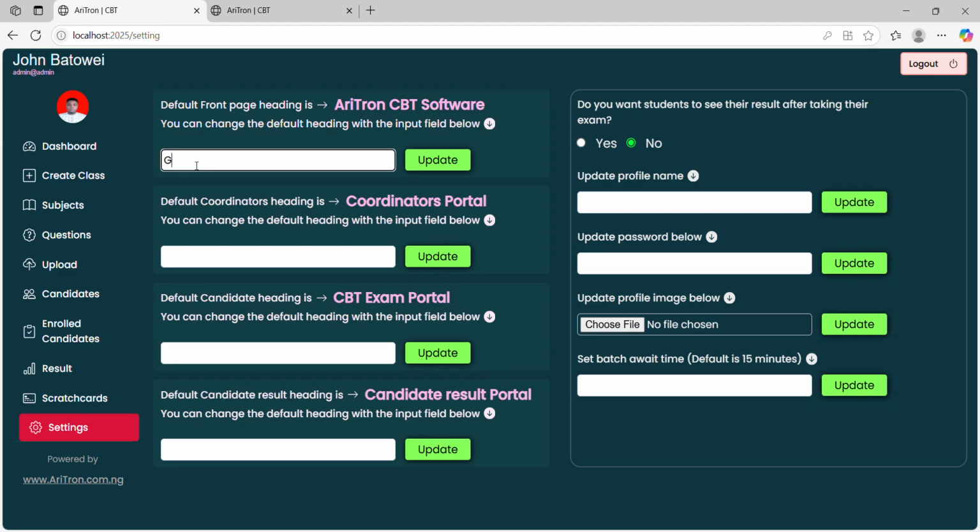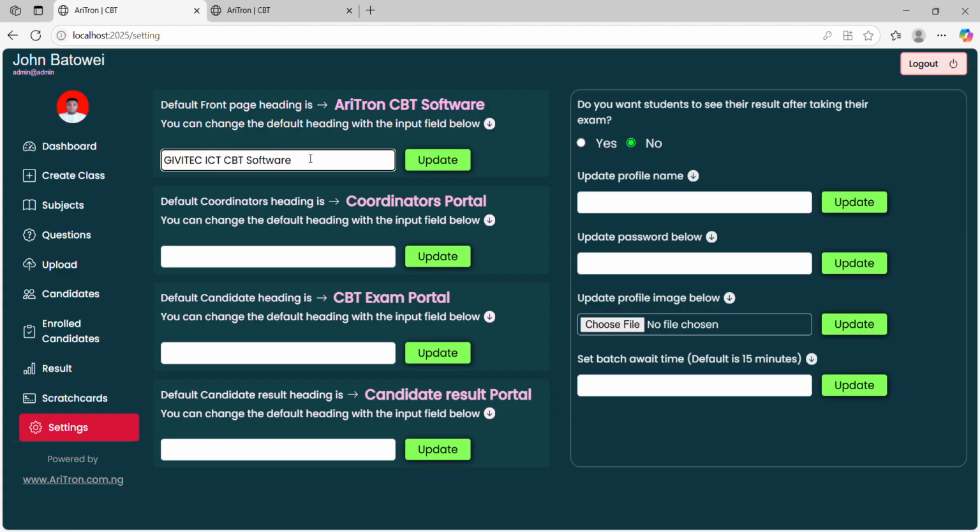For instance, we can change it to Givitech ICT CBT Software, just like this.